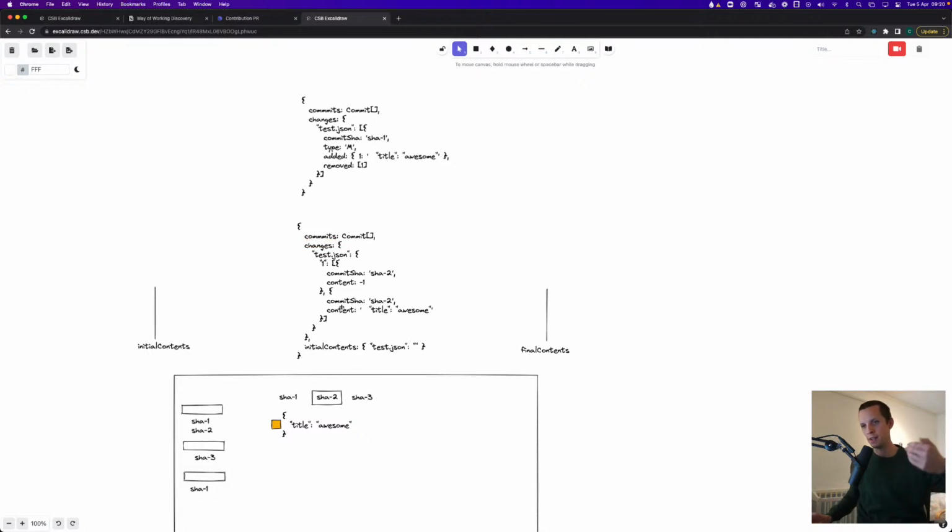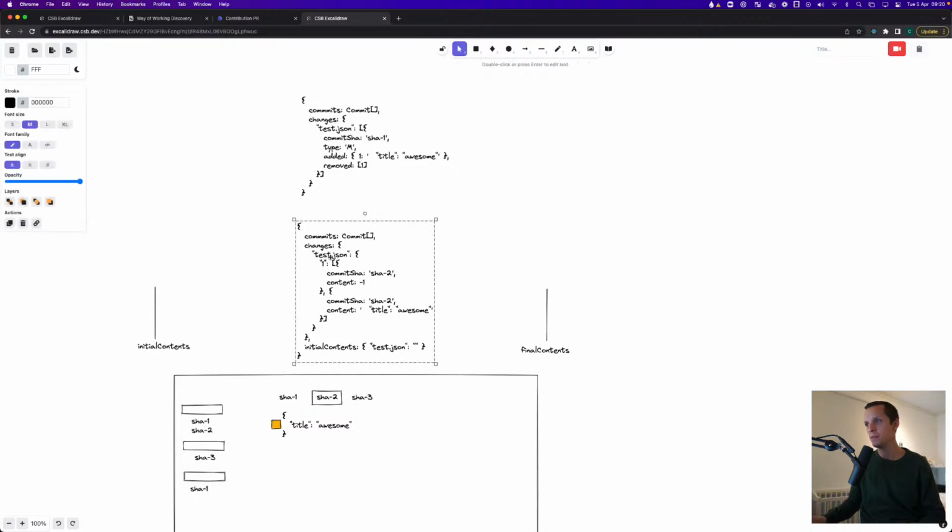So what the client does is it takes the initial content at the first commit, and then it finds the changes for that file, and filters out all the changes on each line for that commit, SHA-1. And then it applies those diffs on those lines. And then you have your view of SHA-1.